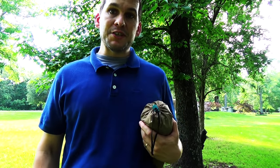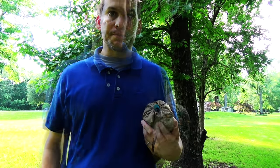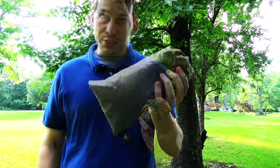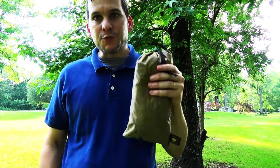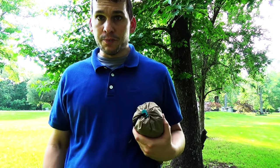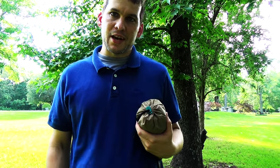It's made out of 70D 1.9 ounce ripstop nylon, and it's urethane coated. It has 0.75 ounces per yard of that urethane coating, and it really is pretty water resistant. It comes with its own stuff sack, as you can see here, and has 14 perimeter tie-out points. These are loop tie-out points, which I'll show you, not grommets, and that's really important, I think. It also has one ridgeline tie-out point.